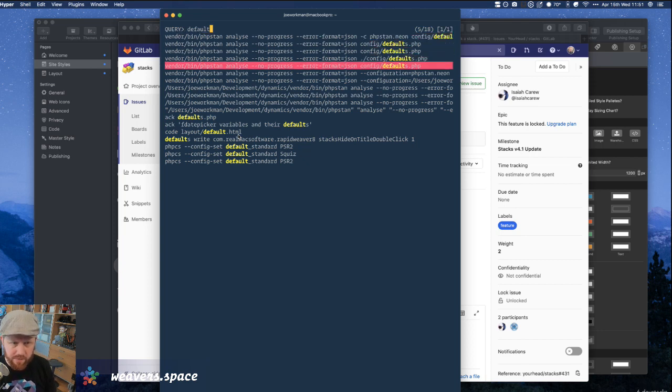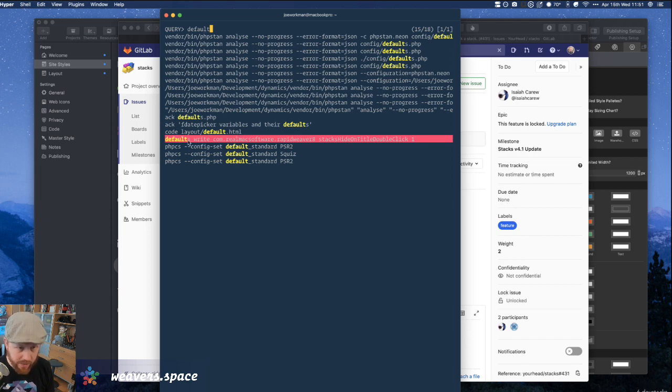Boom. Found it. Okay, there it is. I'm going to paste this in the chat room right now. If you copy and paste this into your terminal, you will have that new functionality. And if you want to turn it off, just change that 1 at the end to a 0. So cool. That's really cool.